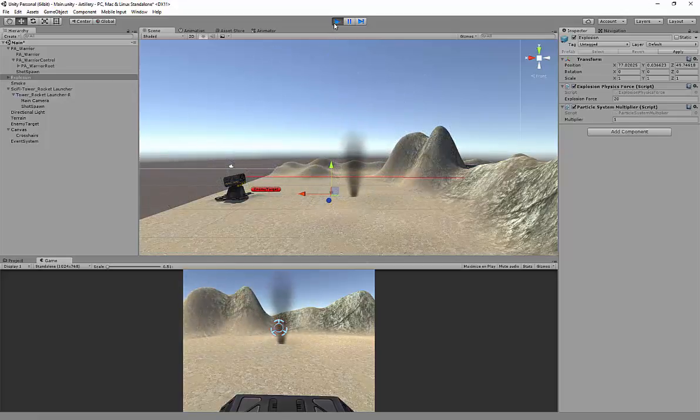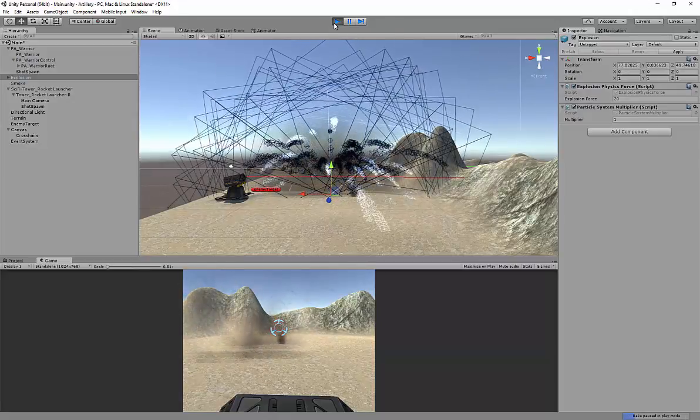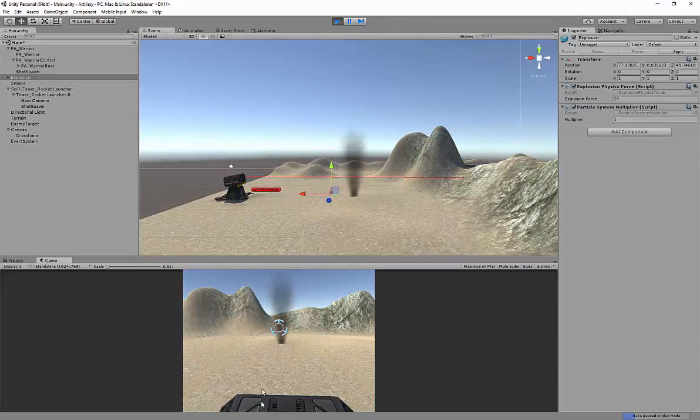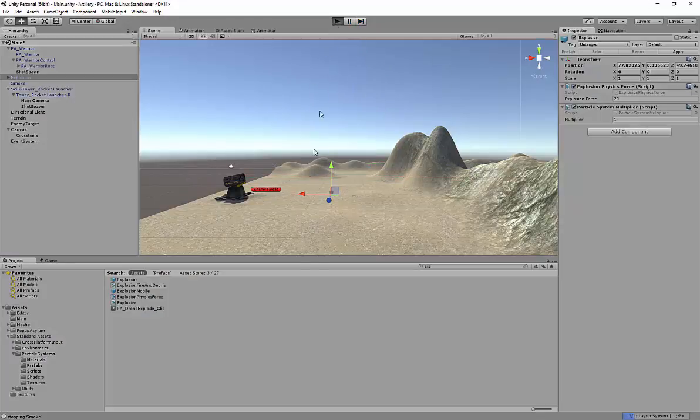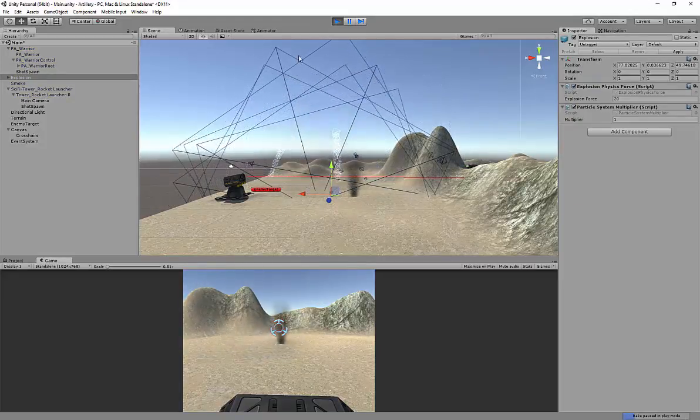We'll watch it again because it goes kind of fast. Okay, and you can see what we're probably going to do, right? We're going to put the explosion and the smoke on top of each other because it takes a second for the smoke to warm up, which is actually realistic, right? It should explode and then start smoking, and so that works well for us.